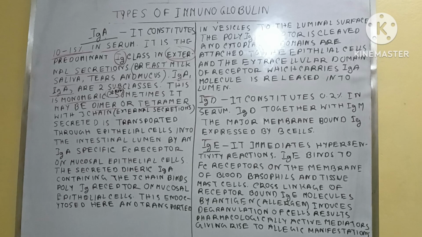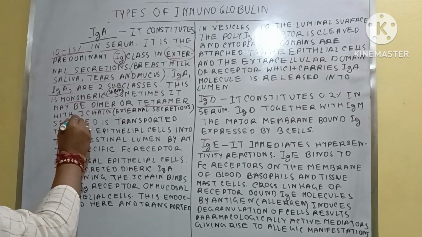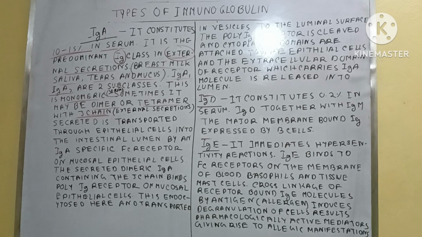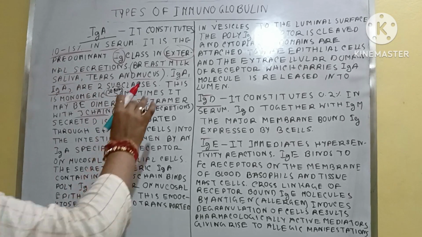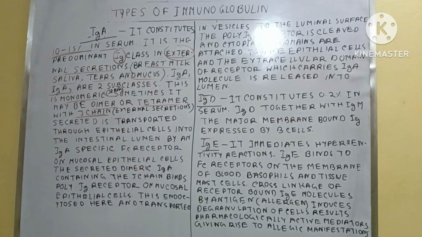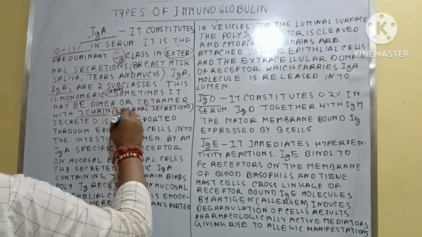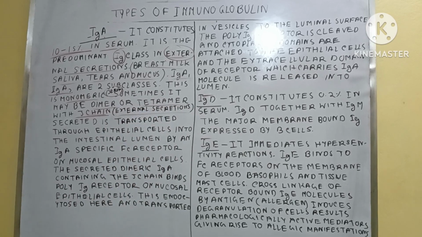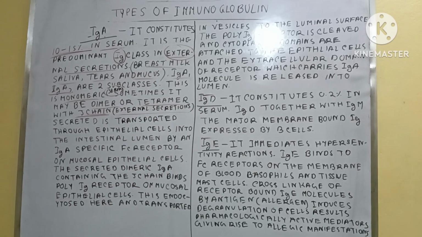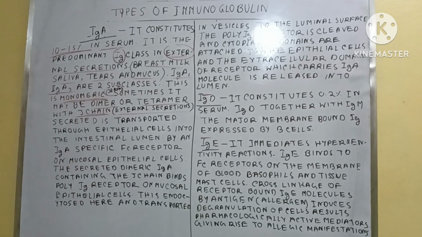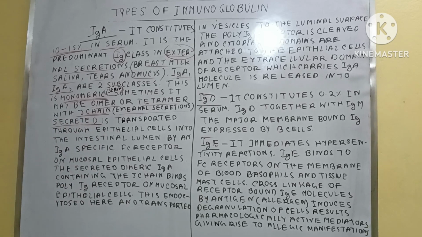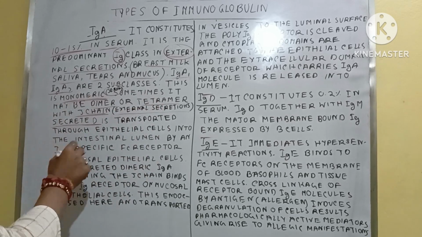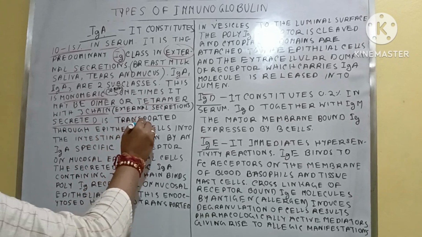And here, just like IgM, J chains are also present by which those are connected. Dimer means two molecules that are connected, and tetramer means four molecules are connected. These are seen in the external secretion. And in the serum, what type of IgA do we see? Generally the monomeric form. Clear?